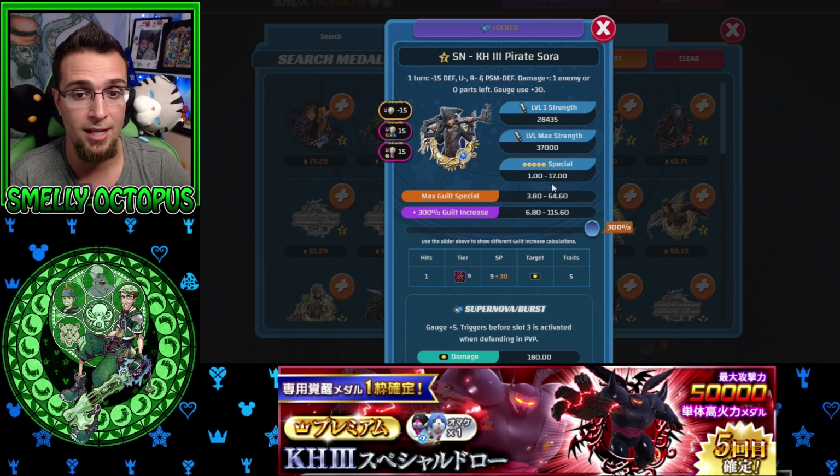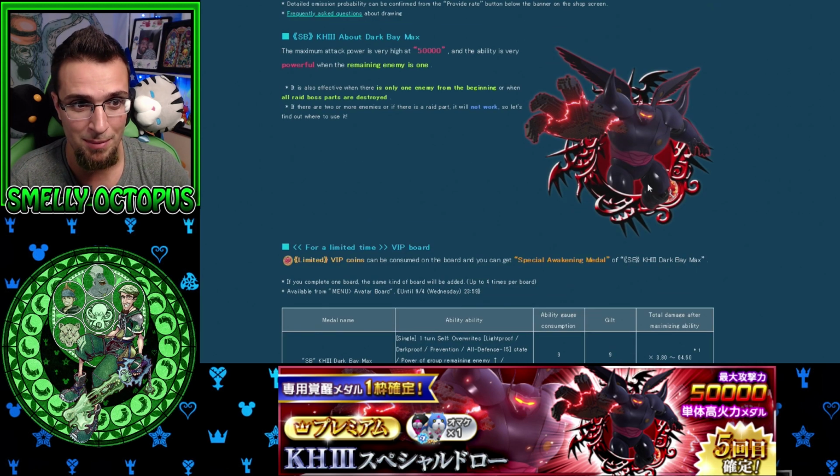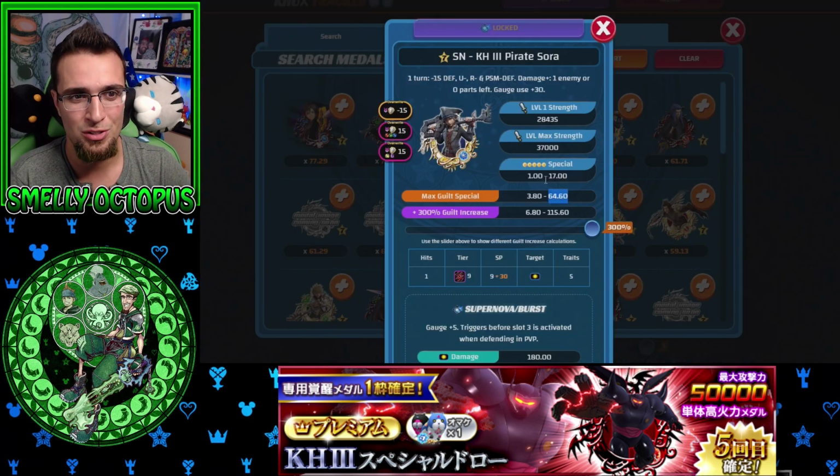If there is one enemy, it's got a huge multiplier of 64.60. We are talking about Dark Baymax. I know I'm showing you parts over here, but it hasn't been updated yet on Cook's Tracker.